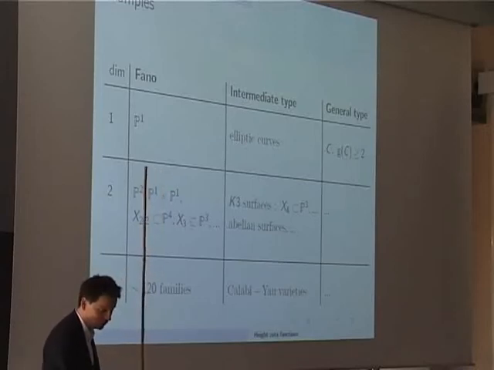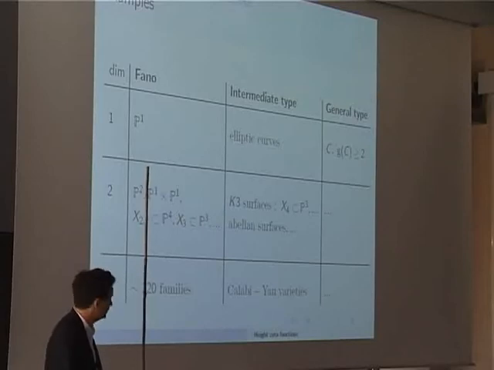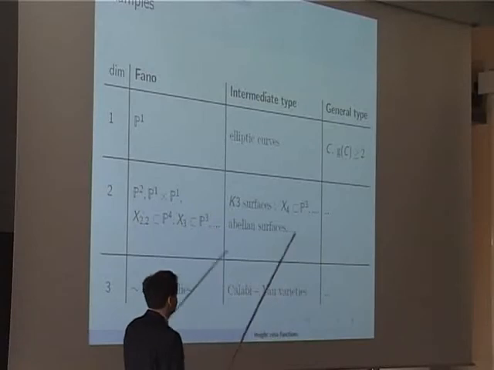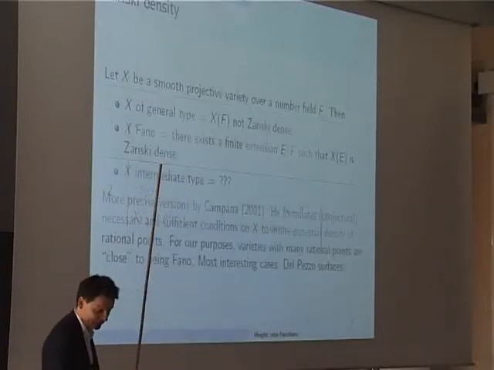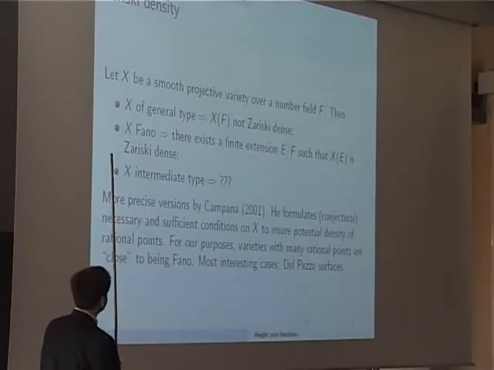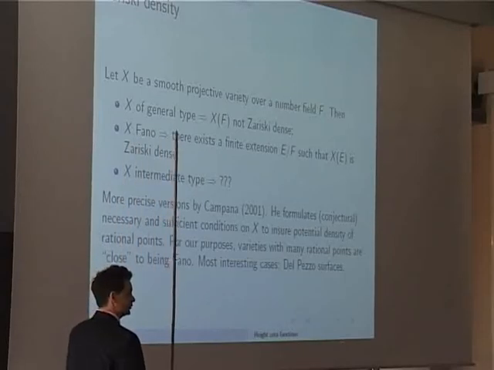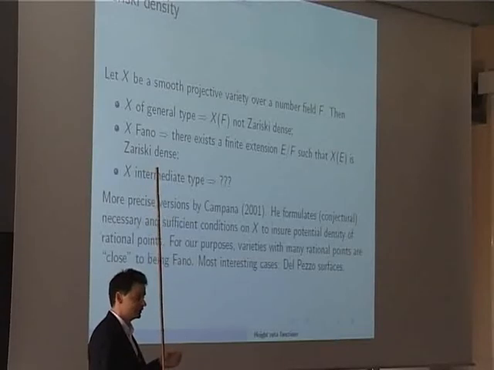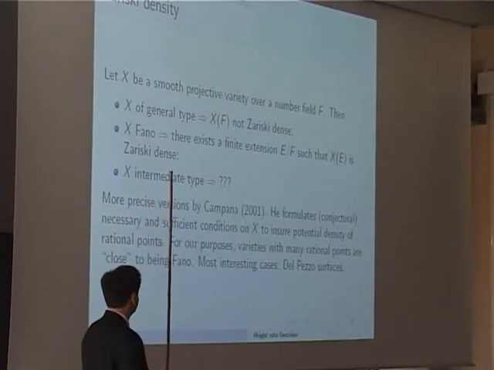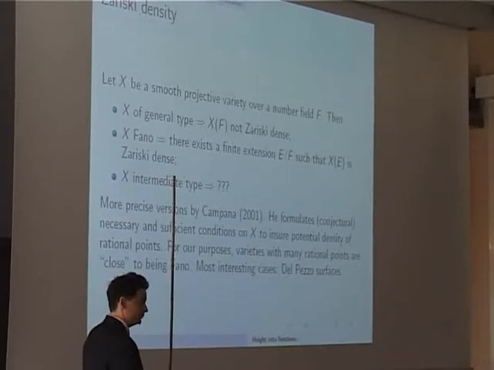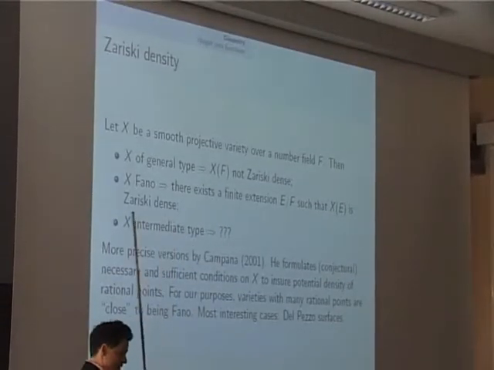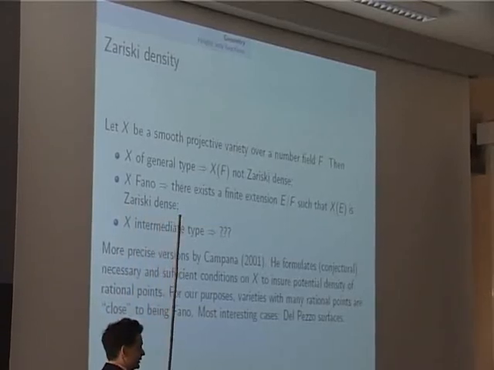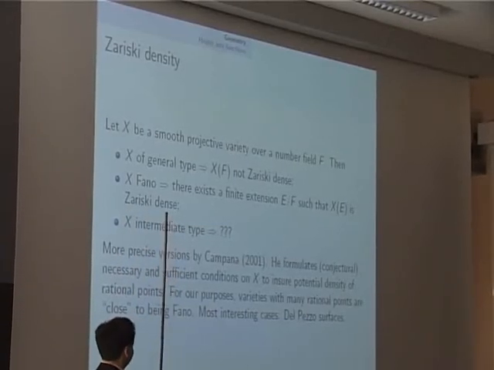Anyway, and same, like for general type threefolds, again, if you don't bound the degree, you can get a lot. So the obvious questions are just look at this classification table. So what can you say? So the case of curves, so P1 and forms of P1 you understand. Well, elliptic curves, very rich arithmetically. Curves of general type, you have a result, proof of Mordell's conjecture due to Faltings, that there are only finitely many points over a number field.